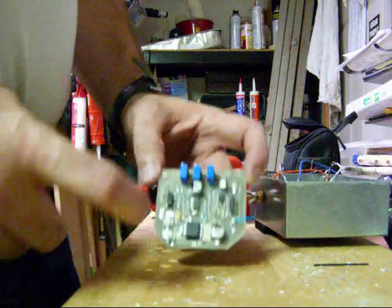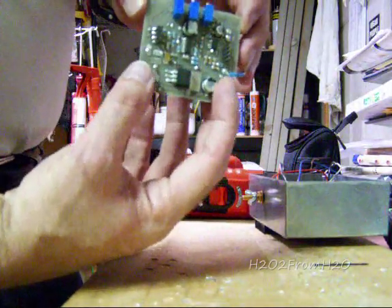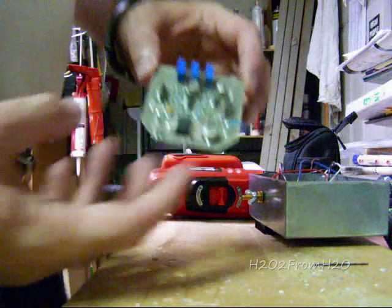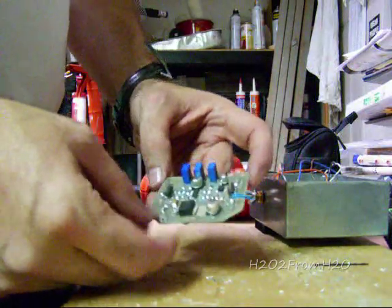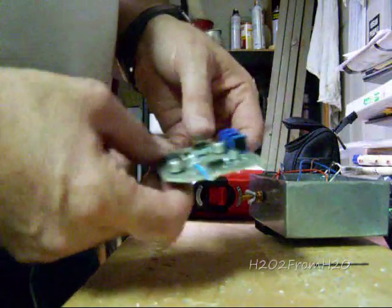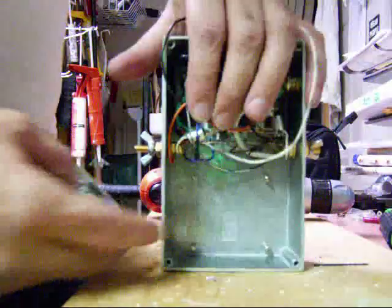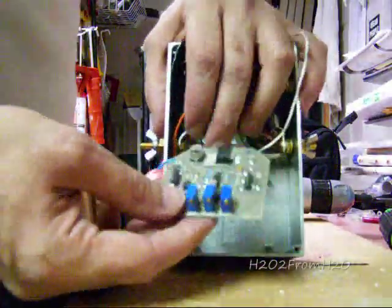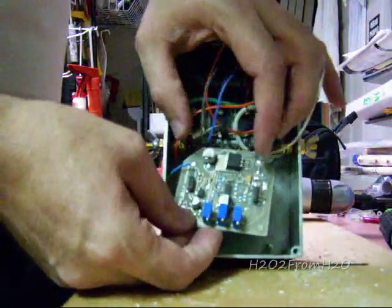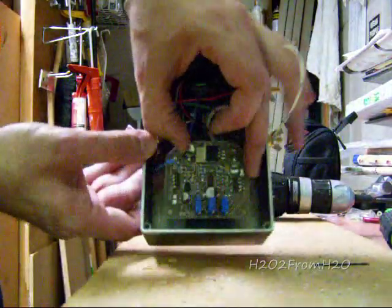In my other case it's a slot system, so it falls down inside some slots and locks in. So I don't even need holes in it. But in this case I highly recommend, because of the weight of the board and the length of it and the width, that we actually drill all 4. But I'm going to go through the motions here.